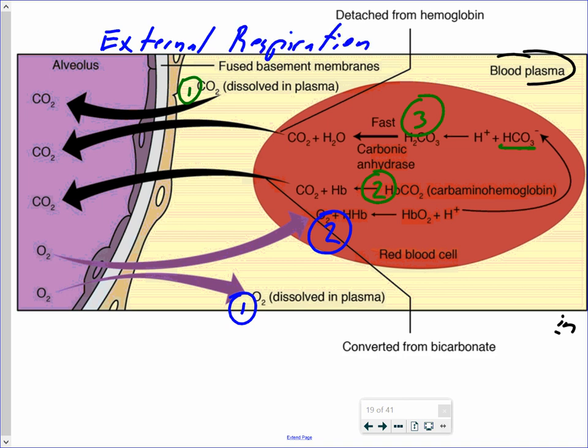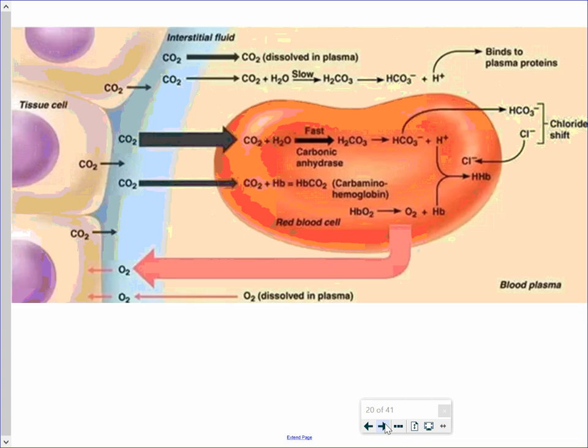So some terms to keep straight here. Cellular respiration is what is taking place in the cells. Oxygen and glucose being used, carbon dioxide and water being produced. External respiration is referring specifically to the exchange of gases that are taking place in the lungs. Breathing, as we already saw, is simply taking the air into and out of the lungs. The last one here is internal respiration.